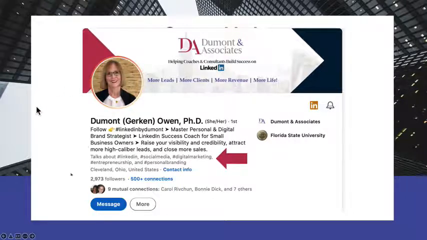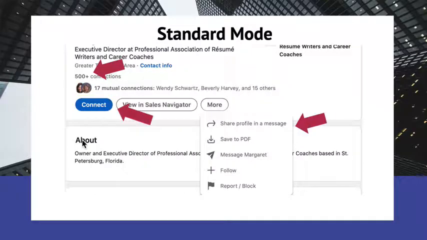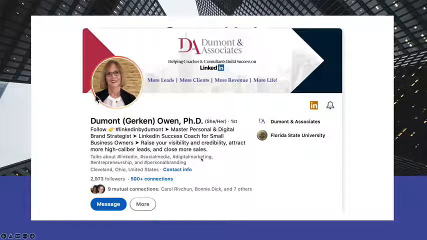Now it also adds your followers. Remember, on standard mode, it only shows the number of connections you have. Now on Creator Mode, it's also going to show the number of followers that you have, which can be a much bigger number.